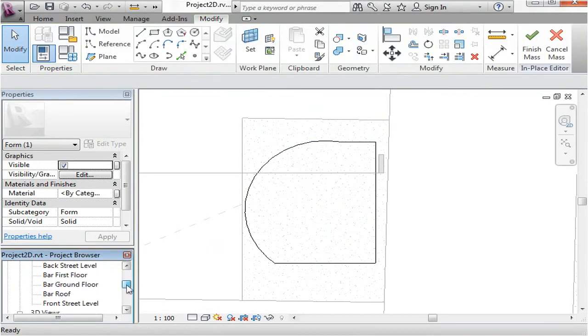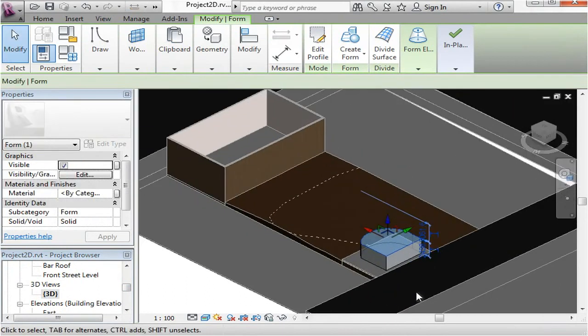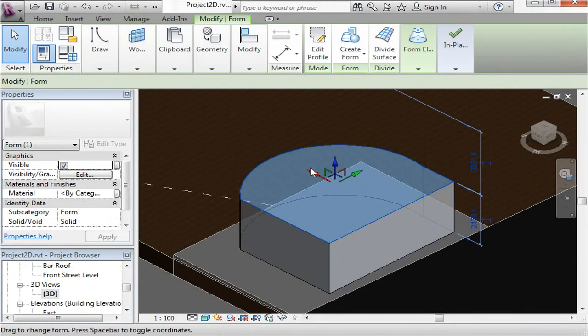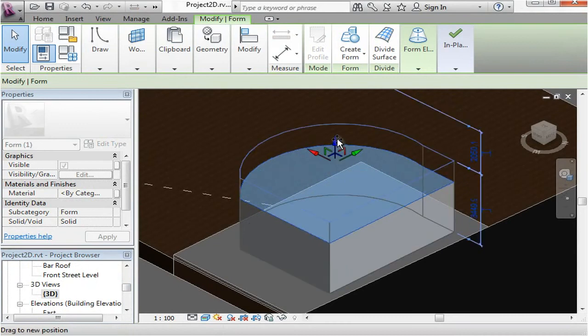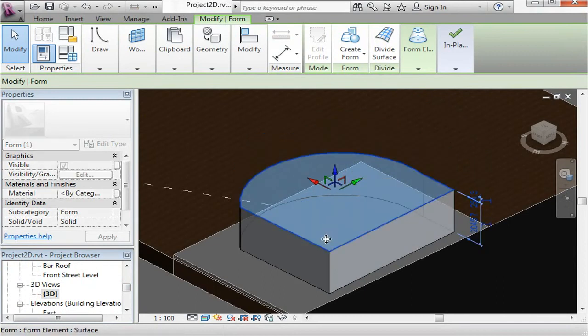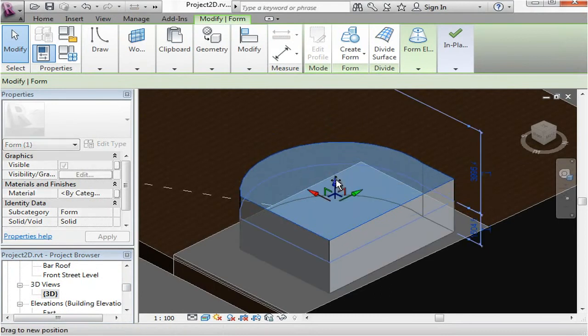and this is where I'm just going to very quickly click into the 3D view. Here we go, and you can see my form automatically generated. Now you'll see something on top of that, three 3D arrows. One's a red one, one's a green one, one's a blue one. They're the three axes, and if you grab one of these axes, I'm going to grab the blue one, it'll highlight. Click and drag it. It'll extrude the volume up that axis. Okay, so this is where you can control how high that volume is.